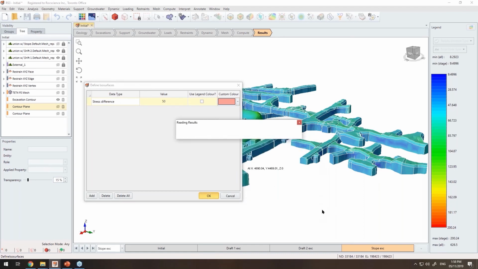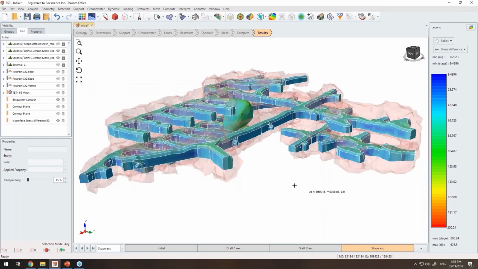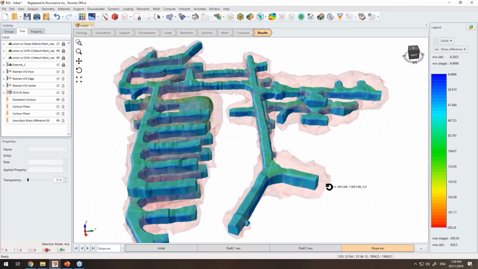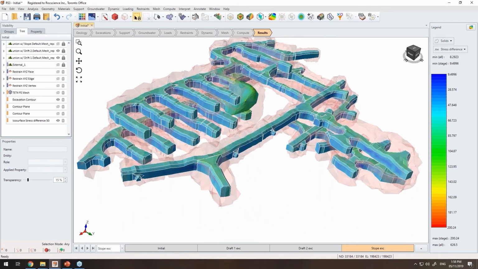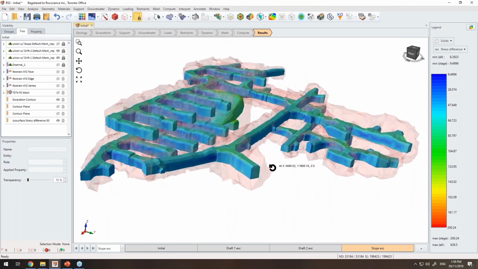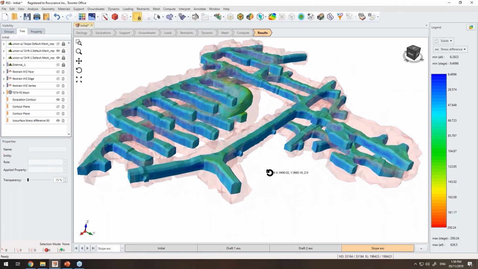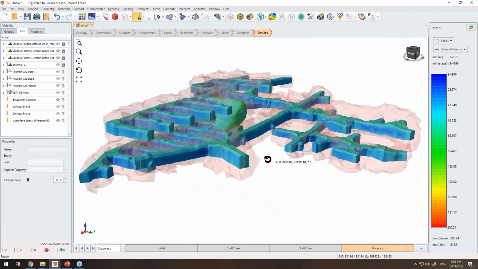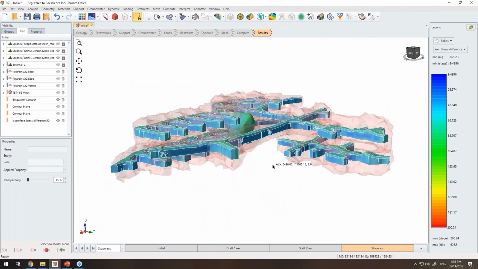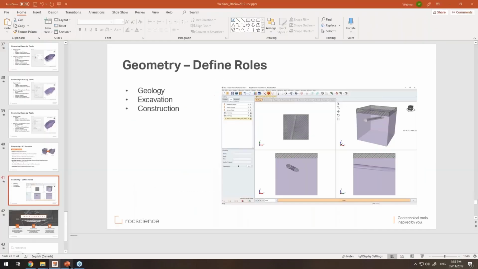So what the software does, it's gonna create 3D contour surfaces with the stress difference of 50 MPa. And this is our Isosurface. The pink area is the area that we have a stress difference of 50 MPa, and you can see that it's almost around all of our tunnels and stope. So Alireza is going to continue the presentation, and we're going to come back with the questions.